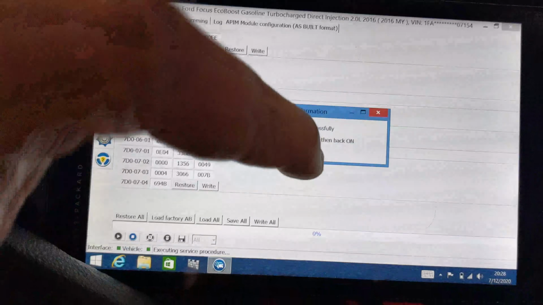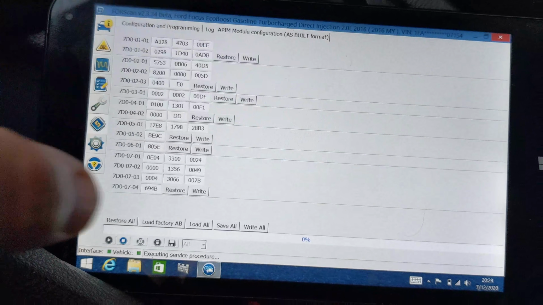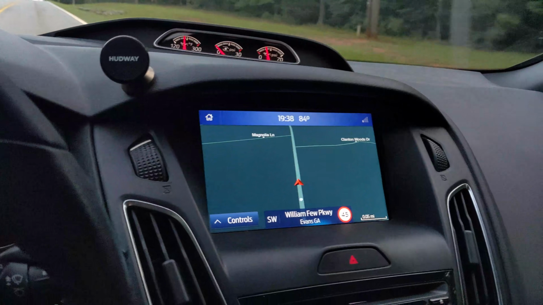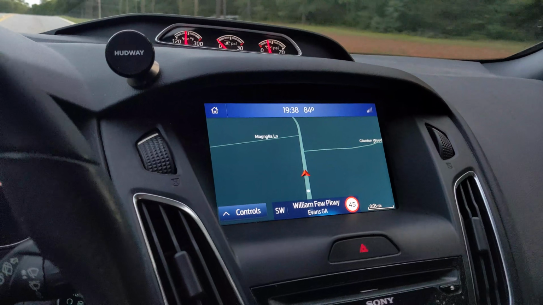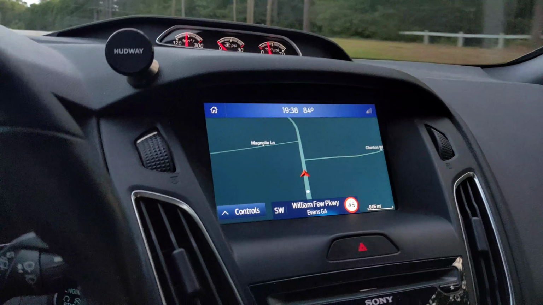And let's not do that through the screen here. Going to hit OK and then hit the stop button. And I'm going to go ahead and cycle my power off and on, and I'll show you exactly what Nav In Motion is. Okay, so what Nav In Motion does is it's exactly what you think it does. Nav In Motion allows you to actually use your keyboard while the car is in motion.